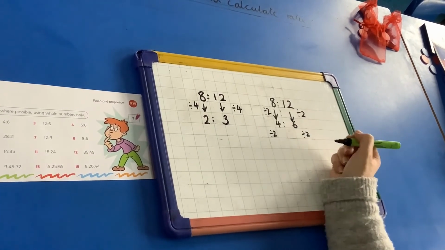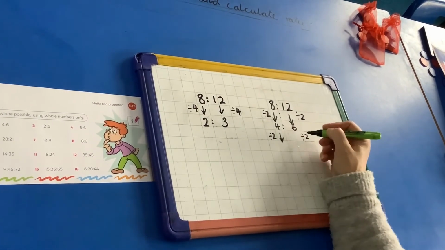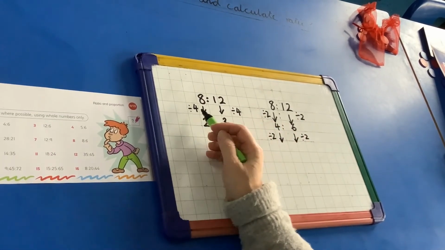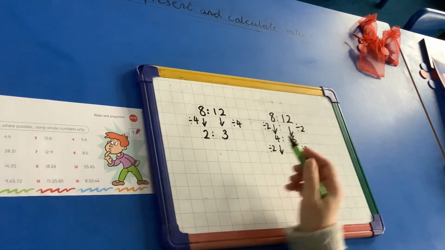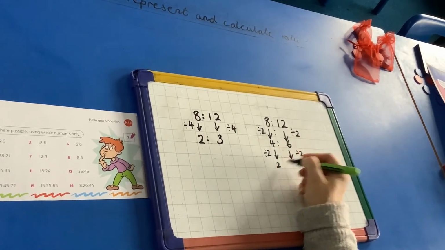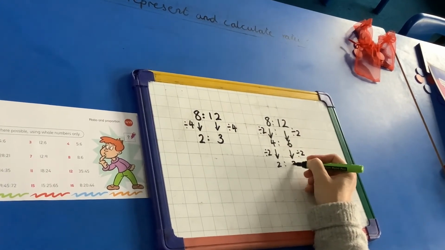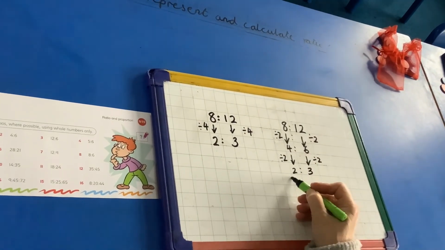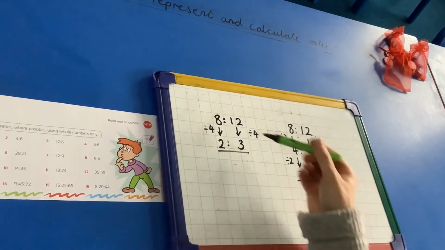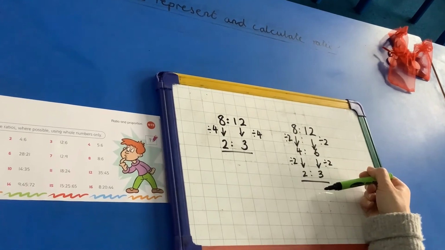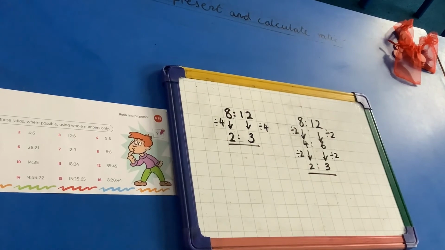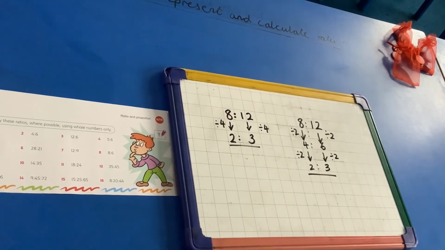What I'm saying is it doesn't matter if you do it in stages, but you'll save yourself time if you go for the higher number. So 4 divided by 2 is 2. 6 divided by 2 is 3. See, I've ended up with the same final answer but I just took more steps to get to it for this one. That doesn't matter at all, but always try to simplify it as much as possible.